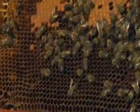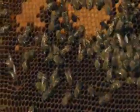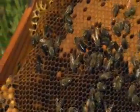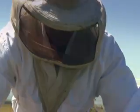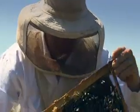I'm going to prep this hive for pollination, because I think they're plenty strong enough. They've got 5 frames of brood. There's the queen. The queen is hoping to hide from us. The queen is the egg factory. She makes sure that these colonies survive by laying eggs which turn into adult bees. Before they're any good for pollination, they have to be a certain strength. So this little queen needs to lay lots of eggs.